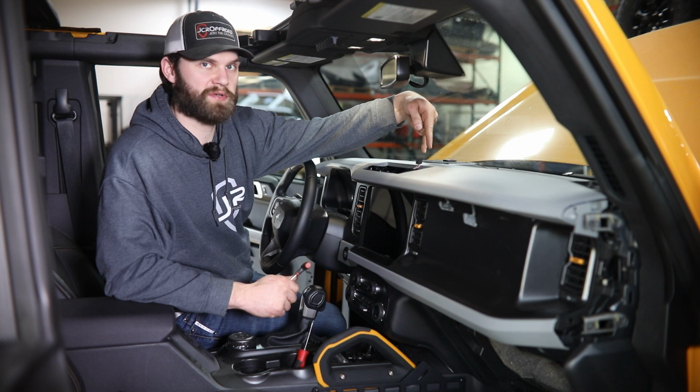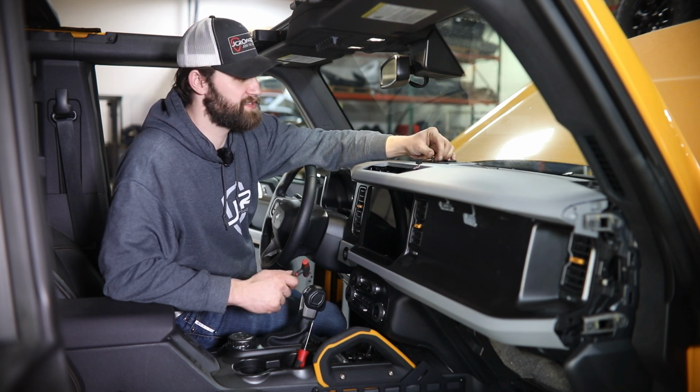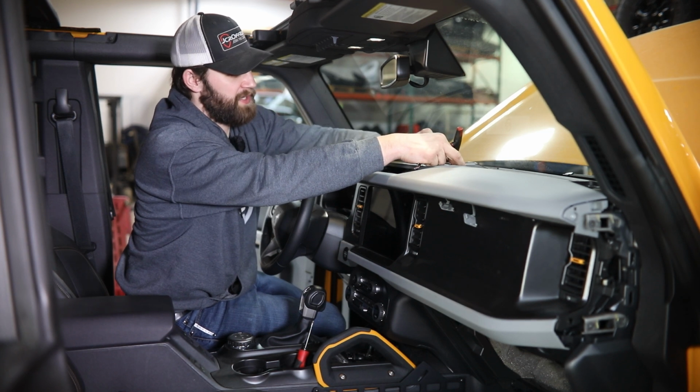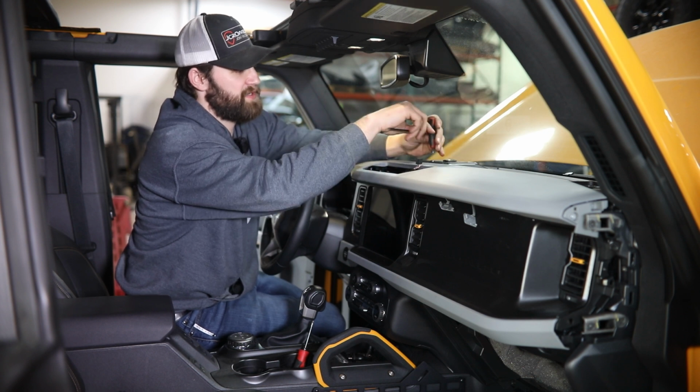With the two factory screws under here tight, we can go ahead and do the final install on your 1/4-20 button head here, and tighten that down with your 5/32 hex.